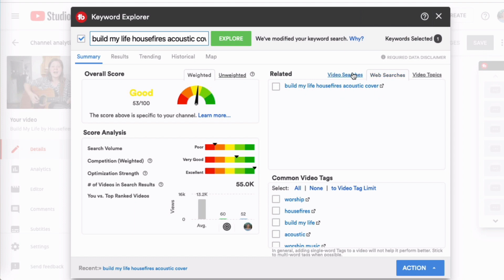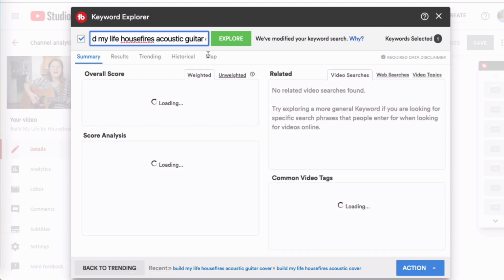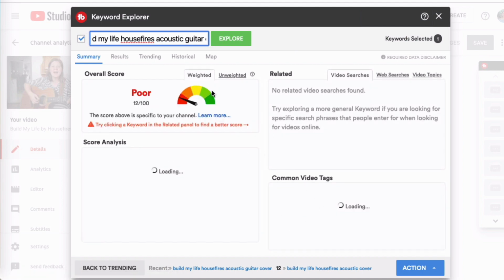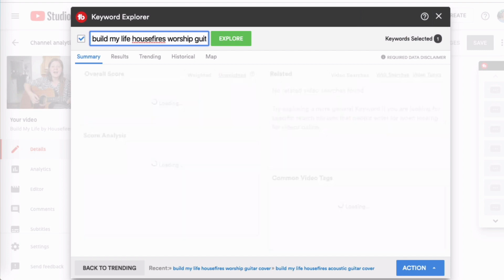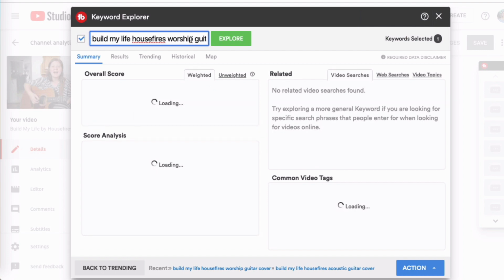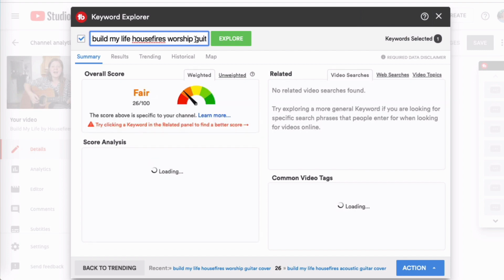You can look at web searches, and I might try acoustic guitar cover and see how that comes up. And that might show that it's a bad keyword. It's better to just go with guitar cover. And so I might do worship guitar cover or worship cover and see how those are. So I just explore with different ones, and then I keep the good ones.